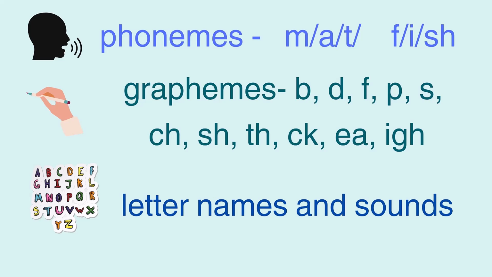Letters in the alphabet have both a letter name and a sound, and this applies whether they are capital letters or lowercase. For example, s is the sound, and S is the name of the grapheme. Ch is the sound, and C H are the letter names of the grapheme.